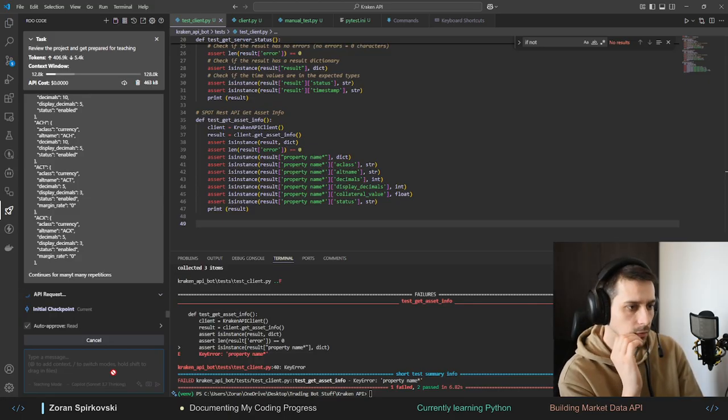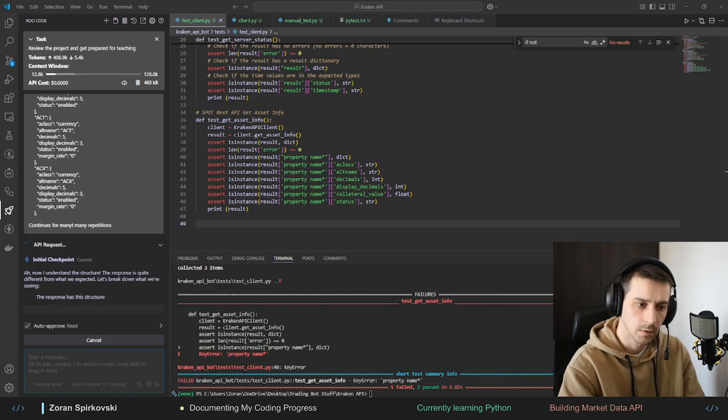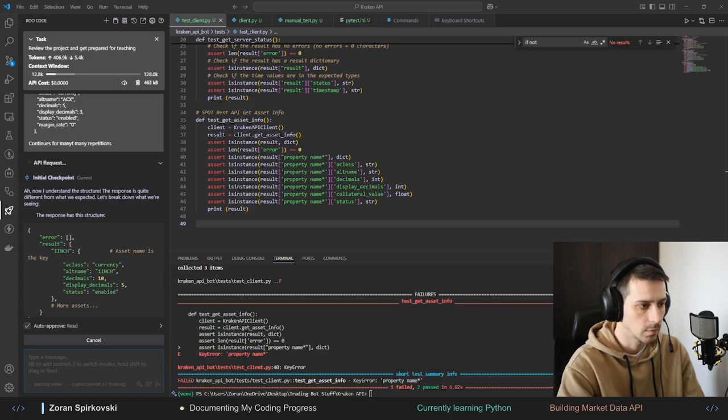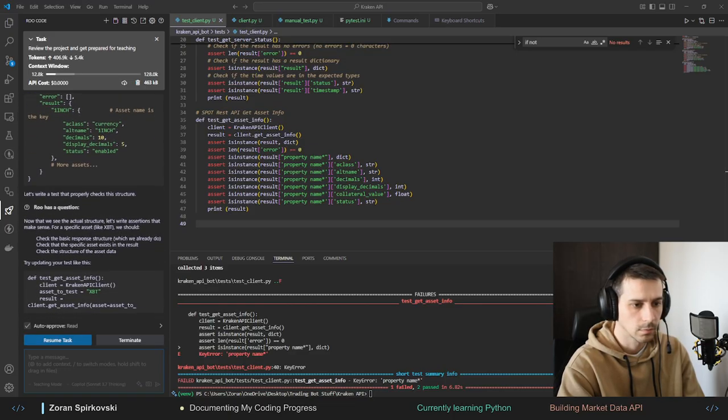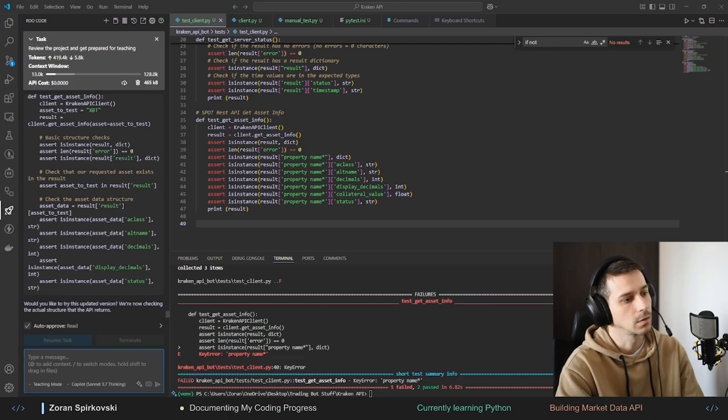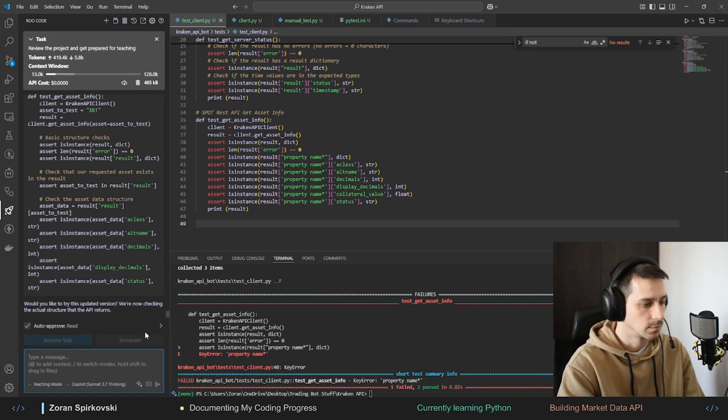Margin rate. Oh, wait, what? Status in, but some have a margin rate as well. Others don't. Interesting.